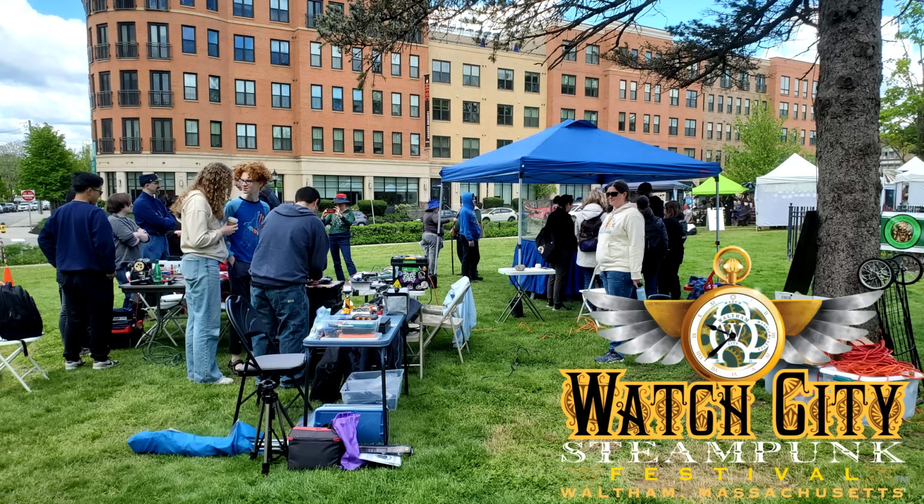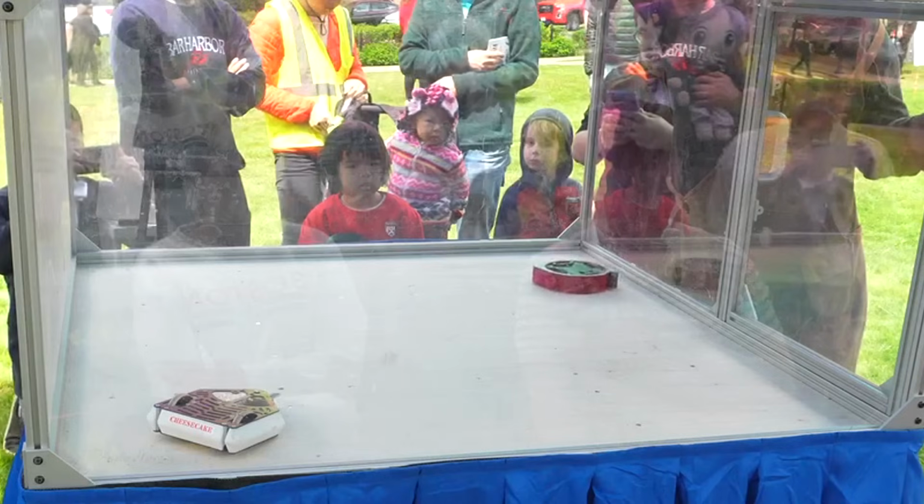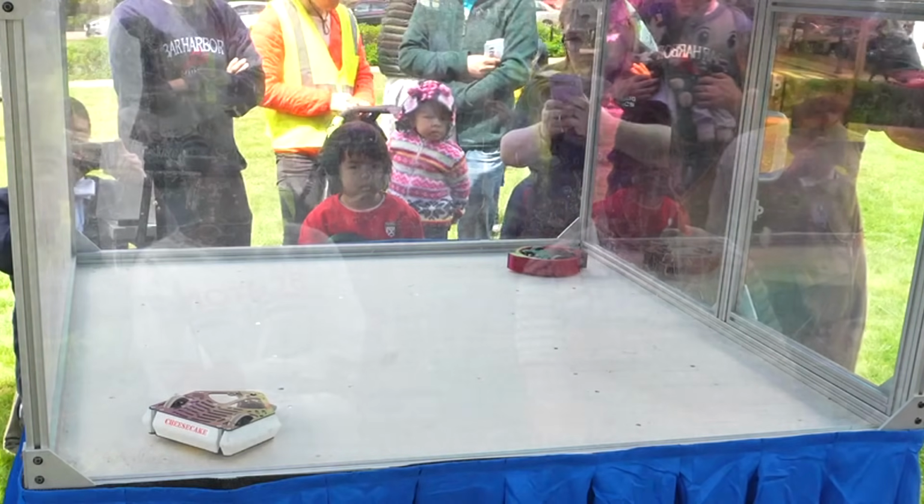This tournament was held outdoors at a steampunk festival, which meant that we had a lot of spectators and a lot of people to impress, so let's get right into it. My first opponent was Spinneroonie, an invertible ring spinner with two chunky weapon teeth. I wasn't sure if going weapon to weapon was the best thing to do, but it's the only thing I could do, so let's do it.